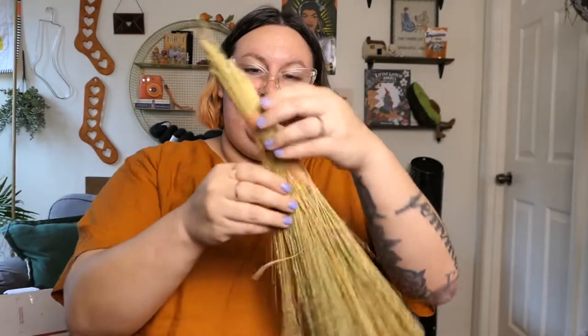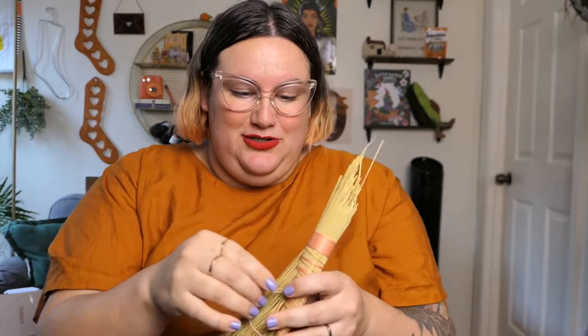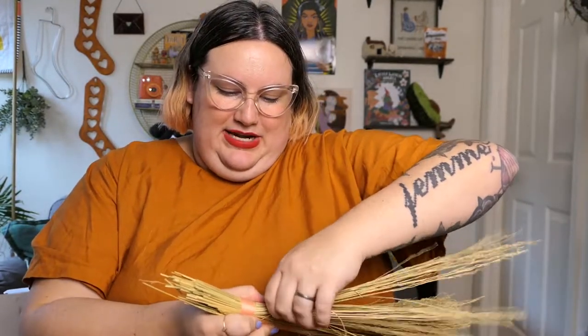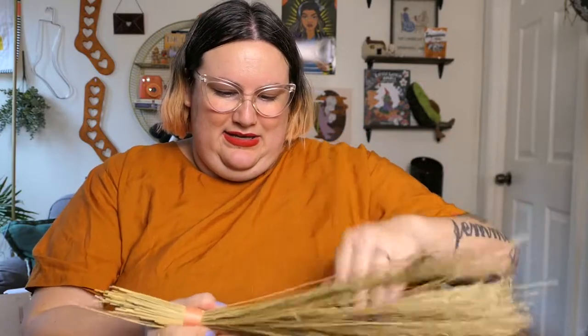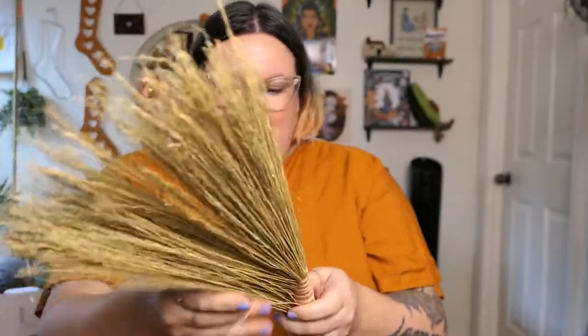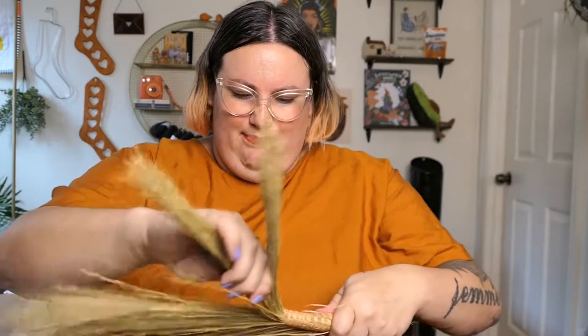I just finished this first little bit of the broom. Now I'm gonna kind of fuss with it and shape it and cut all the ties. But I'm pretty happy for, you know, having messed up a couple times, trying again, not giving up, and having, you know, a broom.